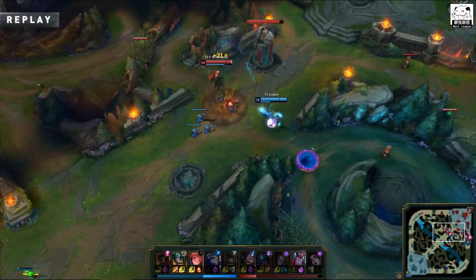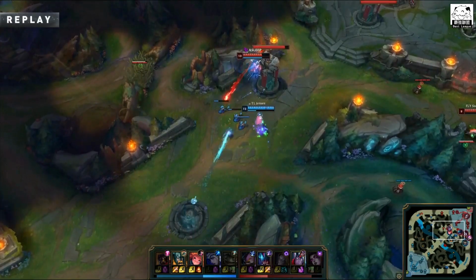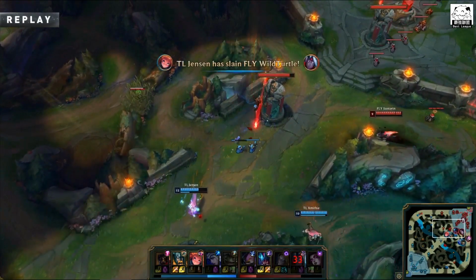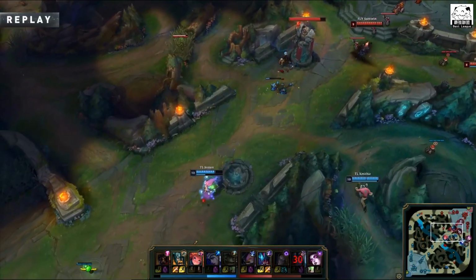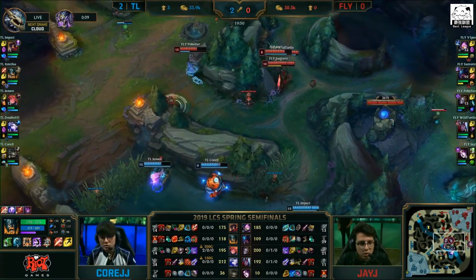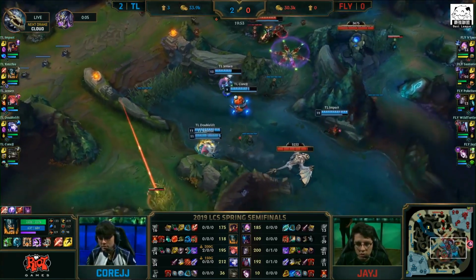All right, Jensen starts it out. You kind of zone him back with the Paddle Star, and then that allows you to land the Sleepy Trouble Bubble. After that, it's just the follow-up Paddle Star and the Ignite. It's just so hard to check into Zoe. If you don't have vision around an objective and Zoe is set up there on pink wards, it's so dangerous to actually walk forward. And they have no true damage.